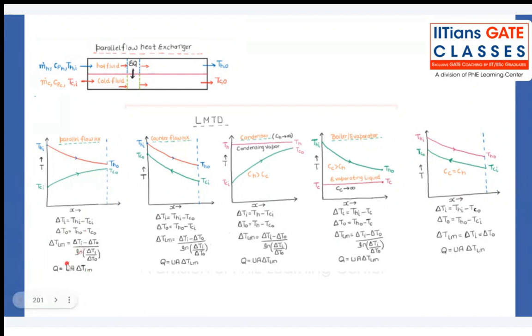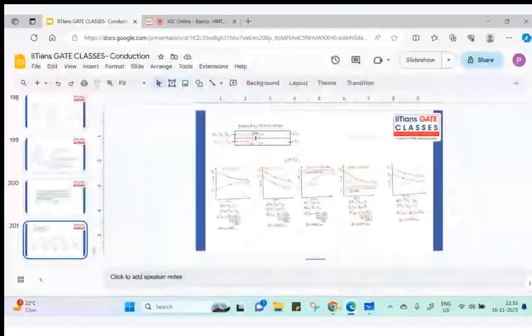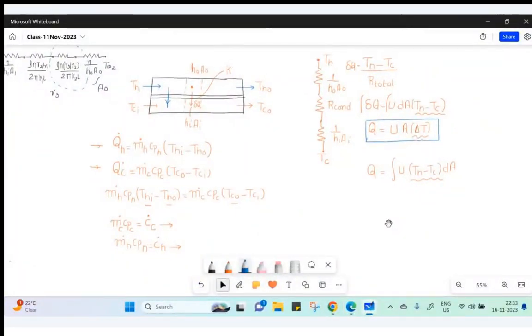So when you are performing heat exchanger analysis, and your objective is sometimes to work around U and areas, and you have to use this kind of an expression, the delta T you have to use is the log mean delta T. There is another delta T that can be used in calculation, provided it is mentioned. That is called the arithmetic mean average. It is very simple: you take the value at the inlet, the value at the outlet, and divide by 2. The other is the log mean average, which we are doing right now. That is delta TI minus delta T naught divided by ln of delta TI divided by delta T naught.